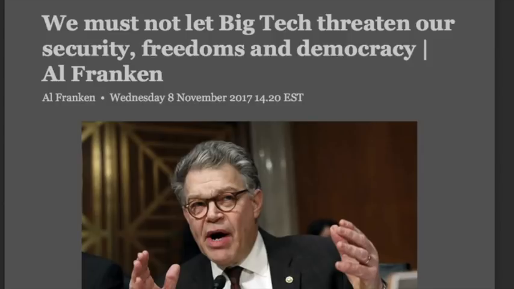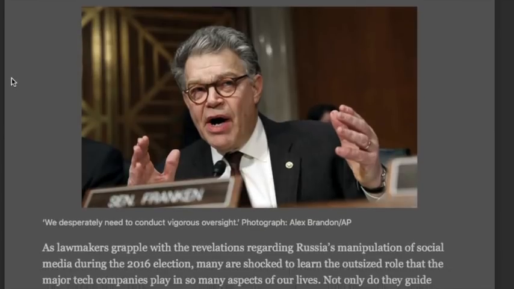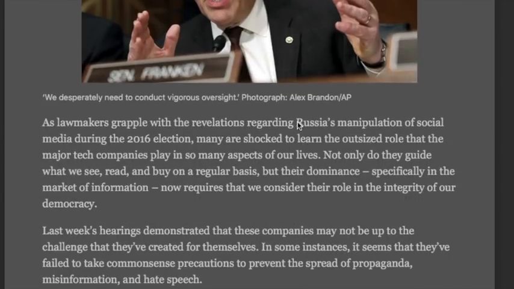So what do we have now? We have all of these establishment fake Democrats coming out, and dumb, not funny comedians like Al Franken, where it sounds like, oh yeah, we need to protect ourselves from the big tech threat of Google and Facebook, and he'll say all this good stuff about privacy and not living in Orwell and all this gobbledygook. But guess what? It's because of Russia manipulating our election. So it's not the fault of Facebook and Google.